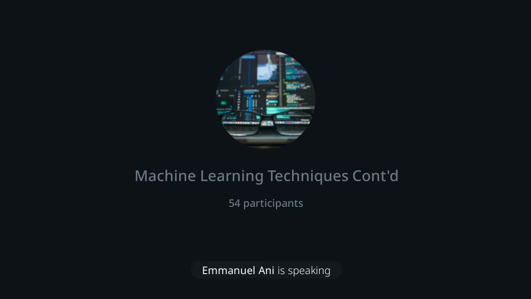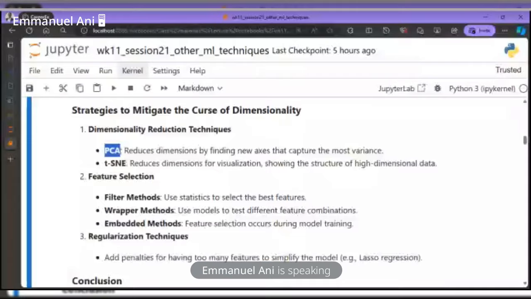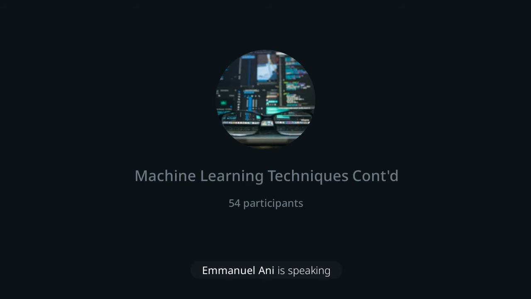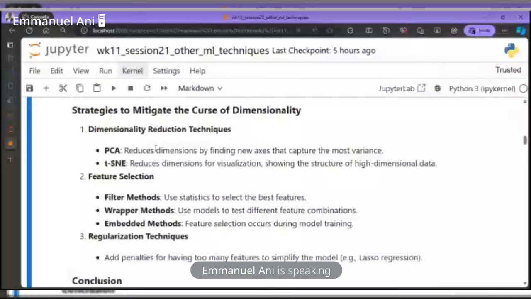So PCA is a technique that you use in reducing dimensions, right? And how it does that is actually very complex. It involves a lot of linear algebra and all the likes, but that shouldn't bother you. What you should just know is that PCA reduces dimension from a higher dimensional data space to a lower dimensional data space. You understand? So let's assume you have 50 features and you want to reduce that to just 10 or 5 features. You can use PCA. PCA will still preserve the information in your original features and translate it into just 5 features.